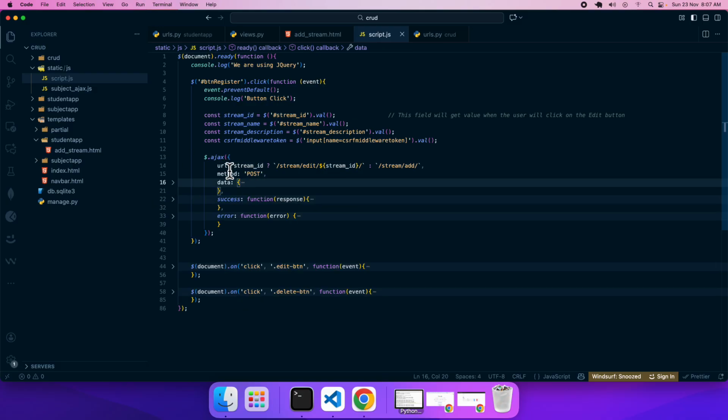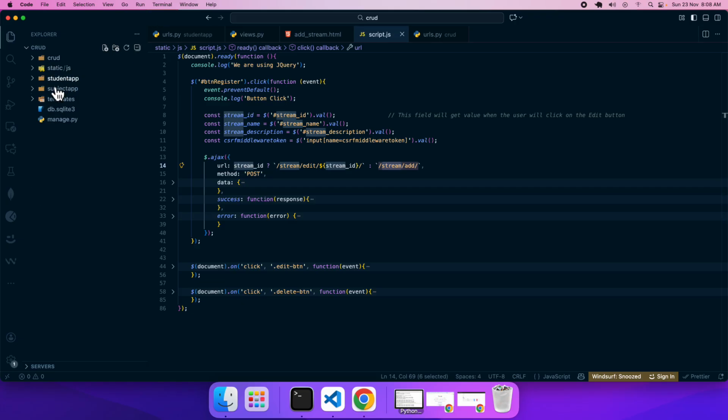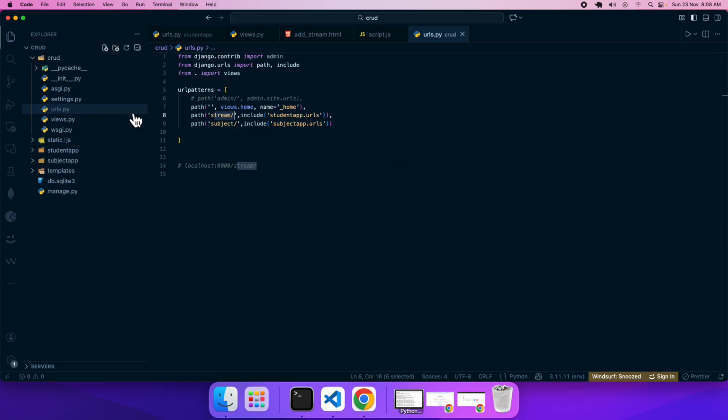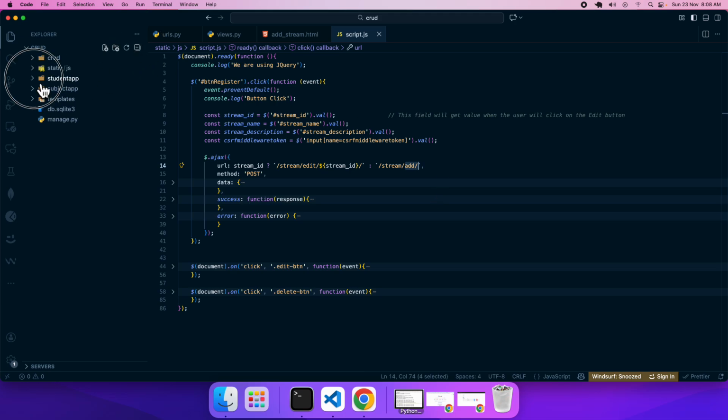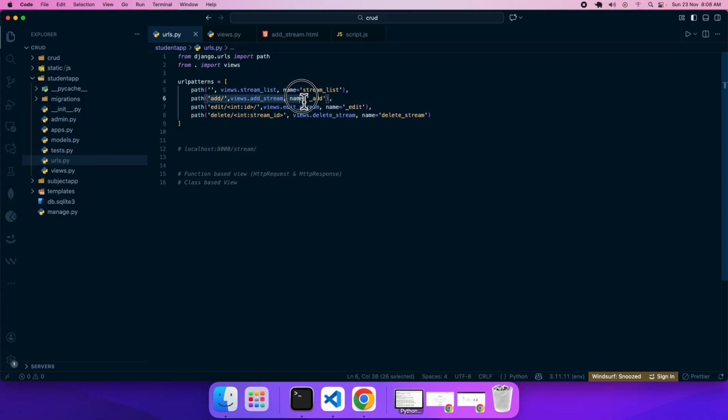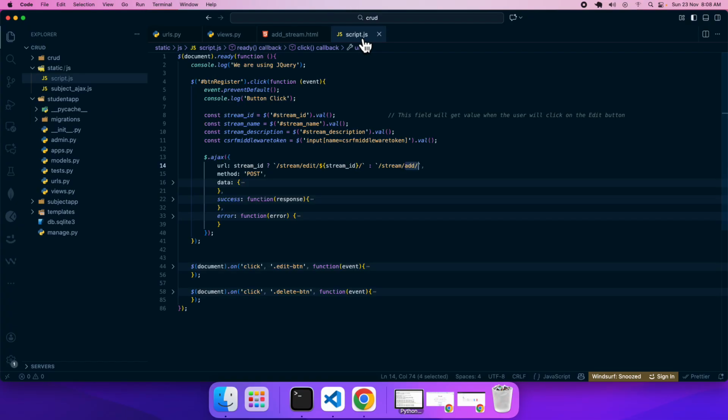So after we have completed all these three, the control will directly jump to this particular route /stream/add. Remember, the /stream is coming from the project urls.py. So if you go over here, you have a project URL called /stream, and the extra added part, that is the route part rather, the add is coming from the app urls.py. So you come to the app, you come over here to urls.py, and you can see there's an add route. So this will redirect me to this particular function based view. Okay, so far so good.